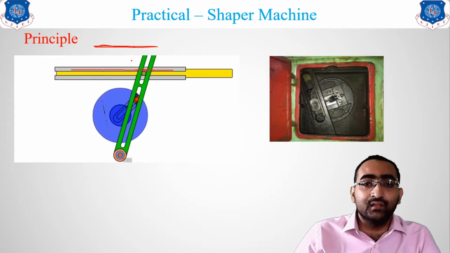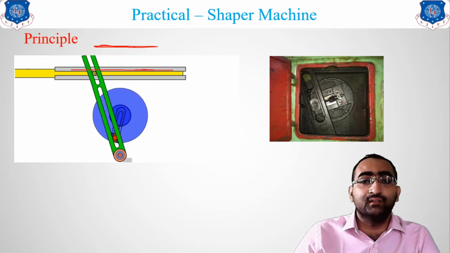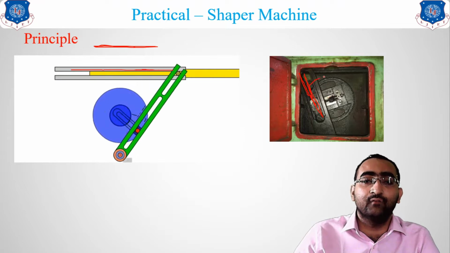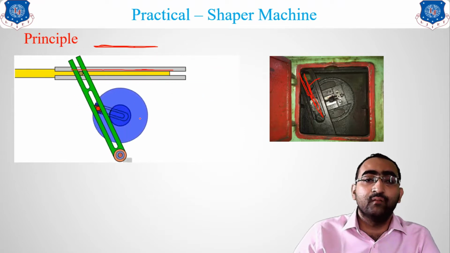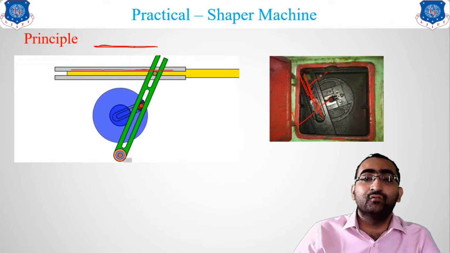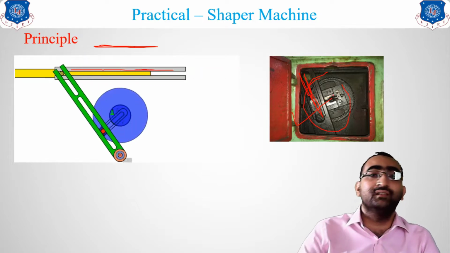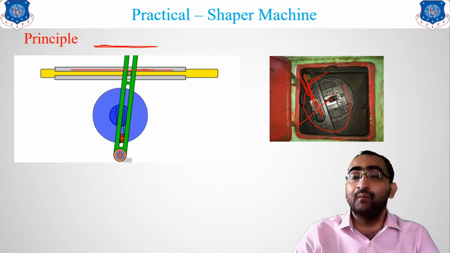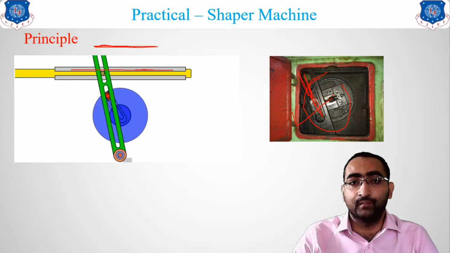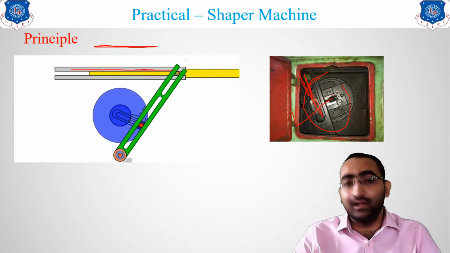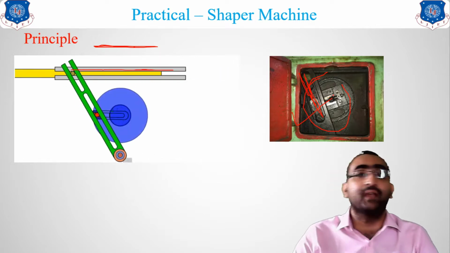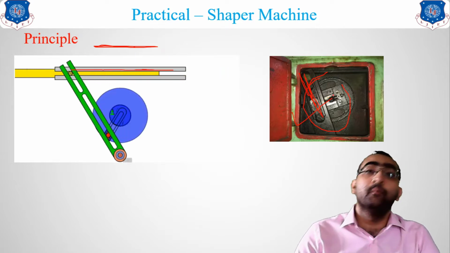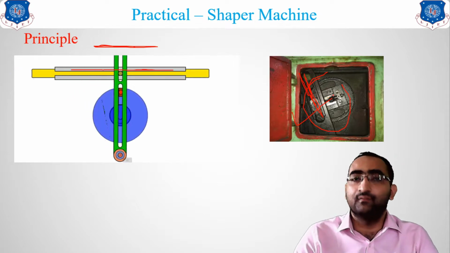And if we look at the original image, this is your quick return mechanism. This will move up and down, and as a result this thing will move in this way. So this is the original mechanism of the shaper machine, that is, the quick return mechanism is followed in the shaper machine. In the actual video, in working condition, I will be showing you how this mechanism works. So the major principle of the cutting action on the workpiece is done in this way.